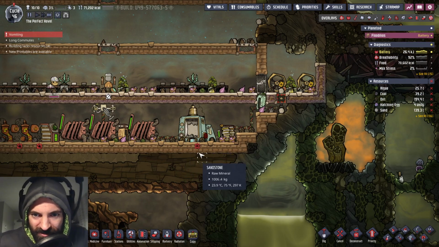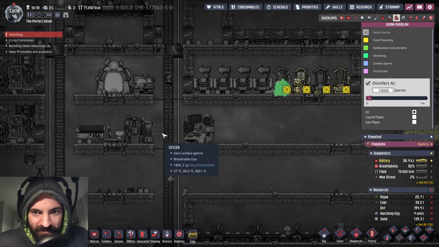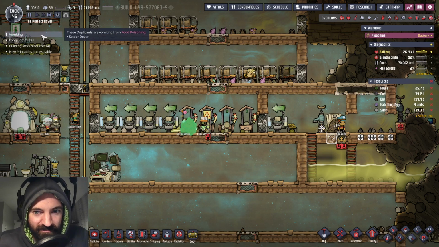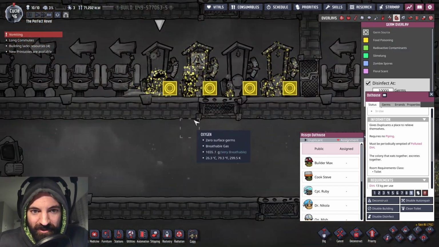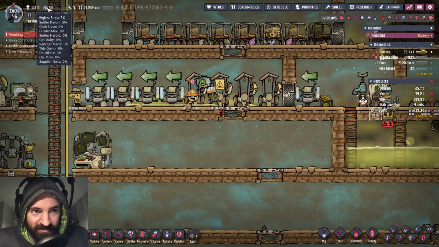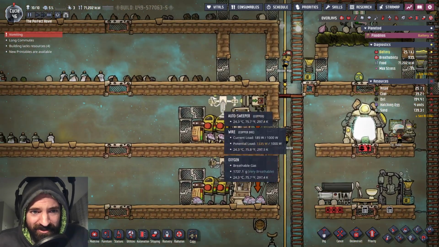Okay, I'm not sure exactly where this vomiting shenanigans came from. What's the culprit? I don't know. But we got 3 people sick. And they're gonna be puking germy, polluted water everywhere. That's great. Okay. So Builder Max, Cook Steve. Oh no, not our cook. Our cook is sick.